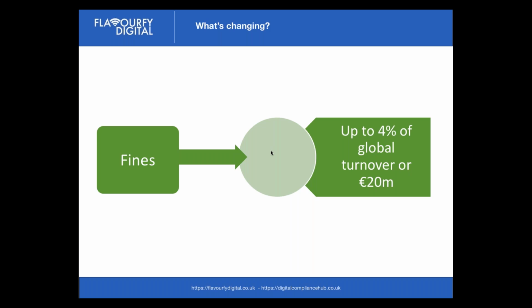An NHS trust who shared data with Google's DeepMind AI program did a lot of work with Google to determine whether they thought it was lawful for them to share the patient records with Google, and concluded that they believed it was, that if patients got a better outcome from their patient care because of the AI program, then that was in everybody's interests. But the Information Commissioner said that they were wrong. They were able to demonstrate that they'd really taken good care and thought about it, and they didn't get fined, but they did have some changes that they need to put in place, and they're being monitored to make sure those changes are put in place. So there are a couple of examples of where fines aren't necessarily the be-all and end-all, and this is where the Information Commissioner is heading on this.